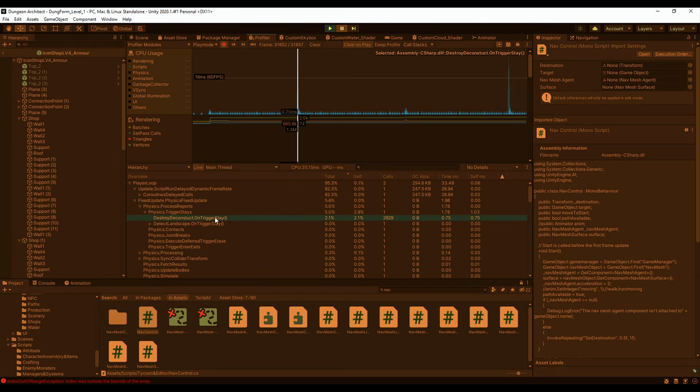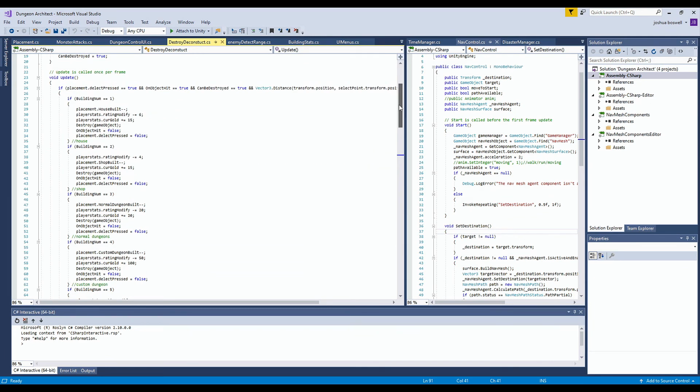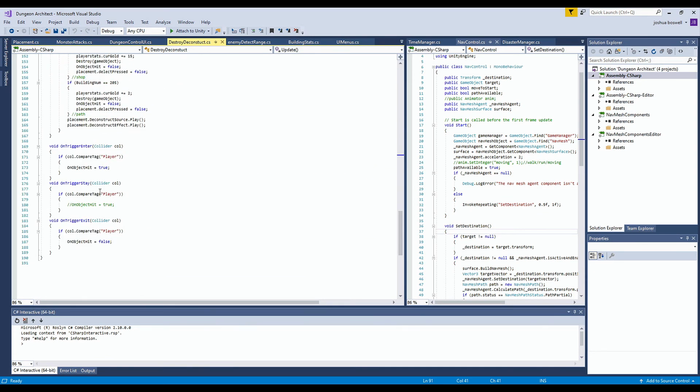Destroy deconstruction is a deconstruction script, and right now I'm using trigger stay. If we go and find that one as well, you'll see that this is our destroy deconstruction, and right now we're using stay on stay trigger. Now you'll see that even though nothing's happening right here, we're still triggering this trigger.